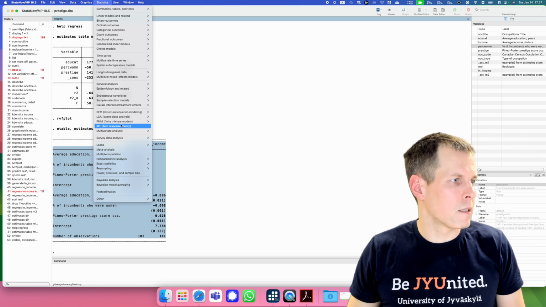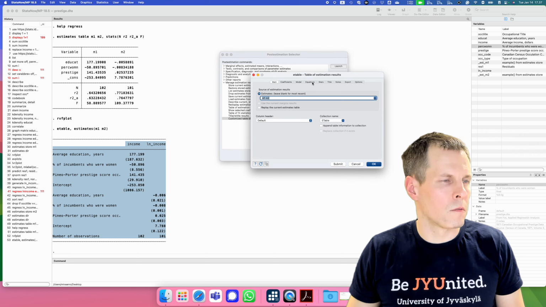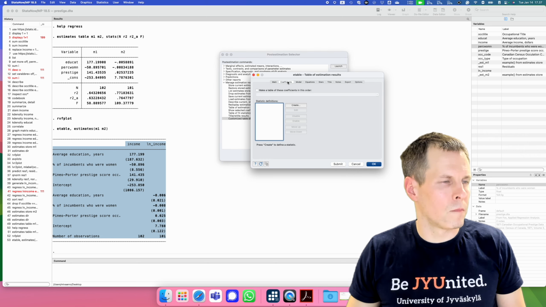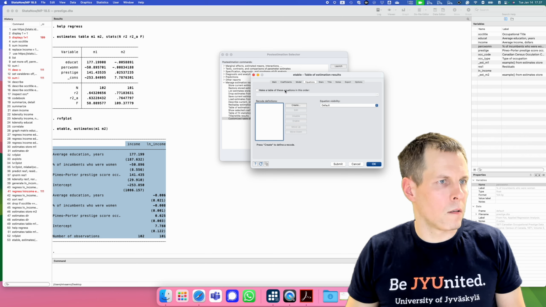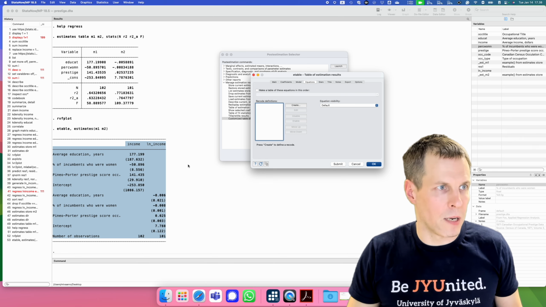We do again statistics, post estimation, and then launch. We recode equations because these are considered different equations because they have different dependent variables.